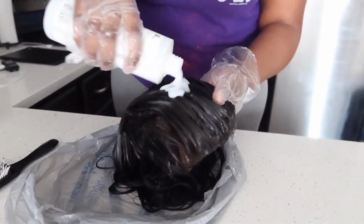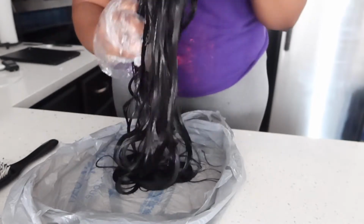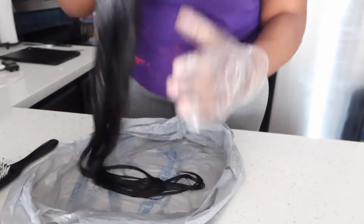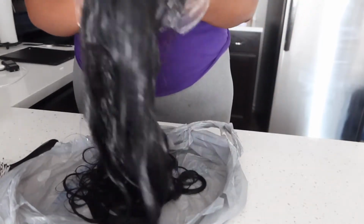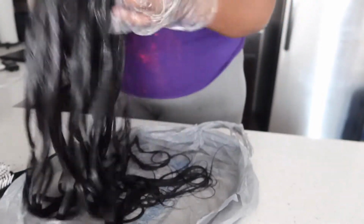Be quite generous with it, because it's such a dark wig, you need the developer to go all over the wig. You don't want to have patchy spots or patchy stripes in the wig because you didn't cover the entire wig. So as you can see right here, I'm basically massaging the developer all over the wig, and this is the most important part of the video. You need to be thorough. It needs to be tedious. You need to completely saturate the entire wig, because remember, we're lightening the wig, so we don't want any dark streaks in it because we didn't cover the wig.